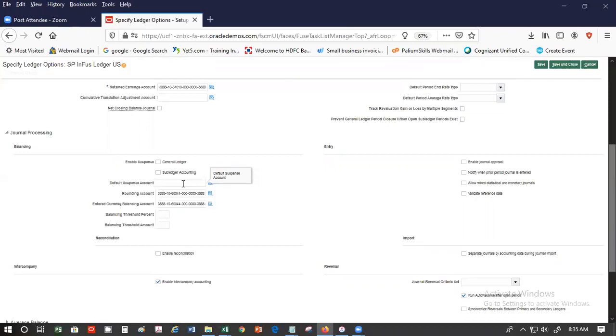To overcome this issue, you can have a suspense account. What the system will do is put the difference amount, whatever is not tallying in the debit or credit, into that suspense account and post it. So your debit and credit will tally. The only thing is there will be some amount lying in your suspense account, which means you don't know which account it should go to.